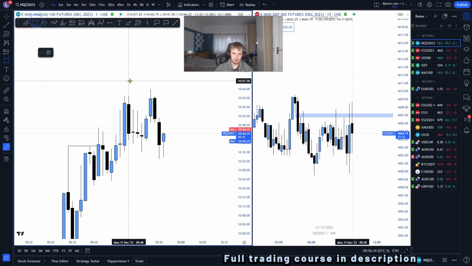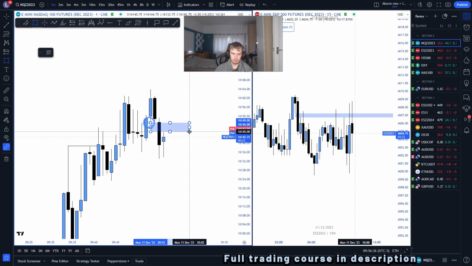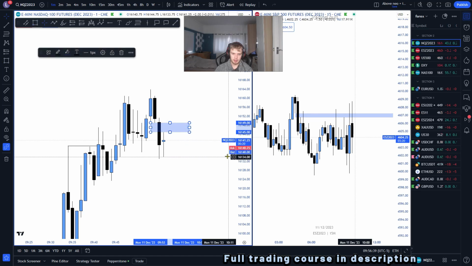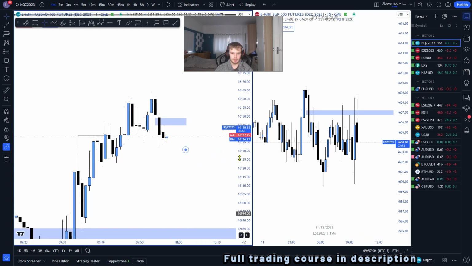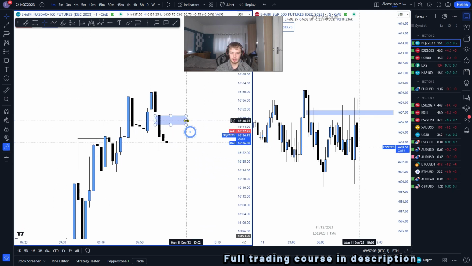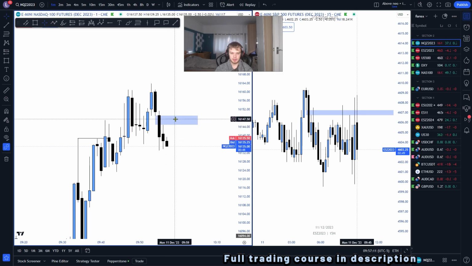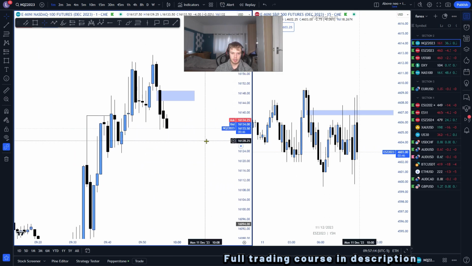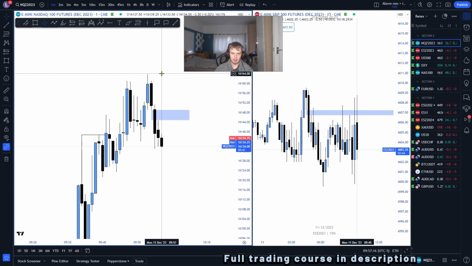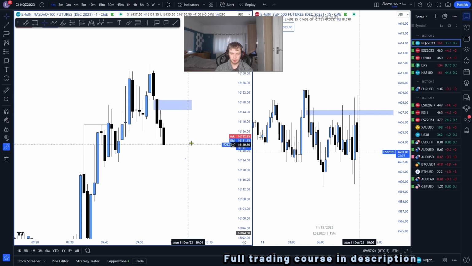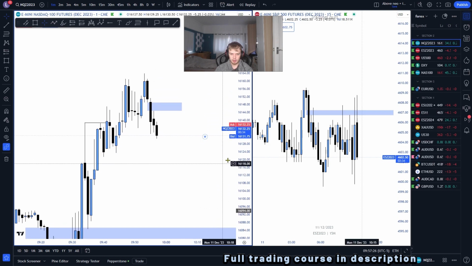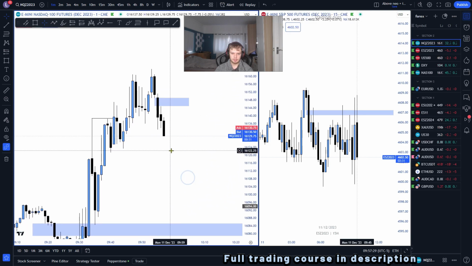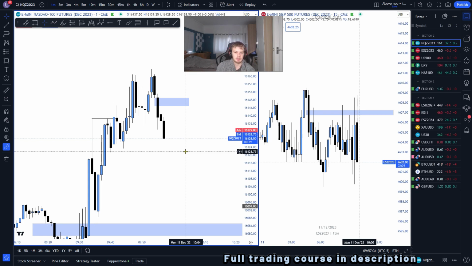Let's see. Let's see if we put in this fair value gap. Okay, so we have this 1 minute bearish fair value gap now. This could definitely hold and take us down a bit more. But if this is inverse, then we should go up for that buy side liquidity. And that is a nice, like, 20-point move. But let's see what happens here. We're in the retracement macro, let's say.